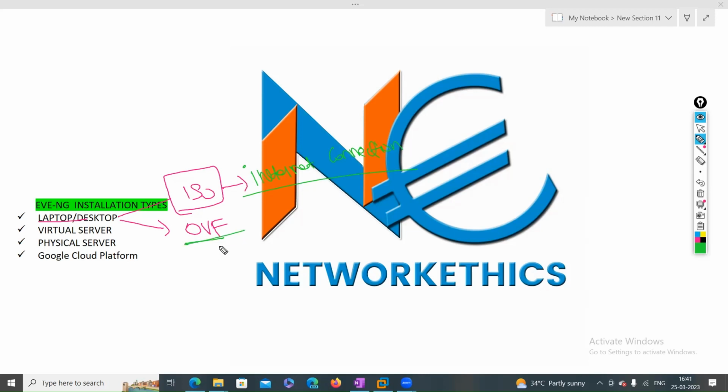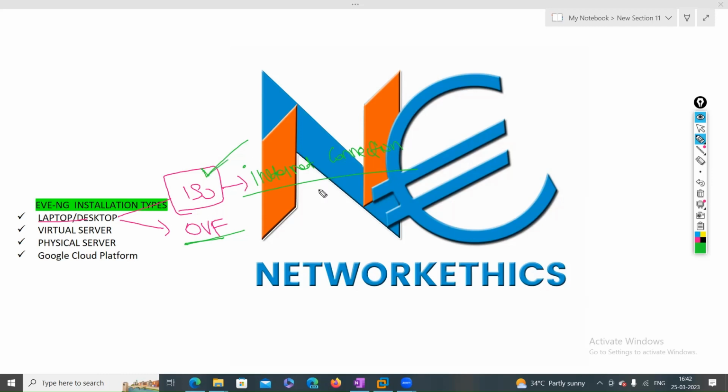That is an already pre-installed operating system. From EVE-NG they recommend using the ISO file rather than the OVF file, so that even if you have minimum hardware, your device can work efficiently with the ISO file format.